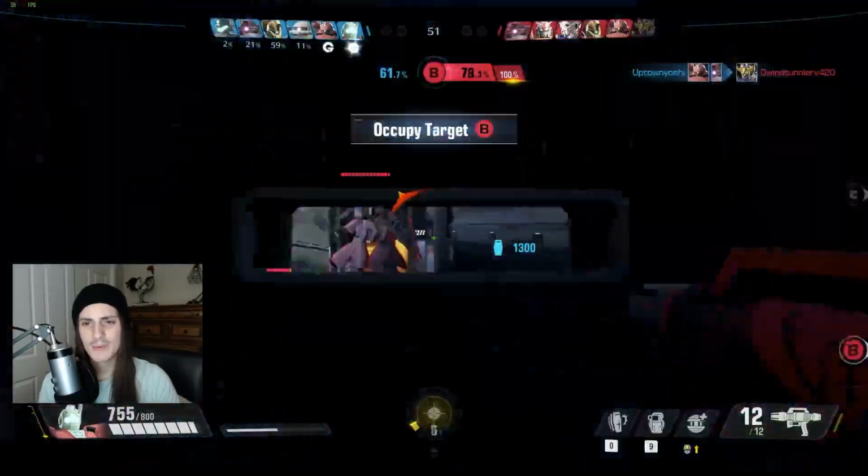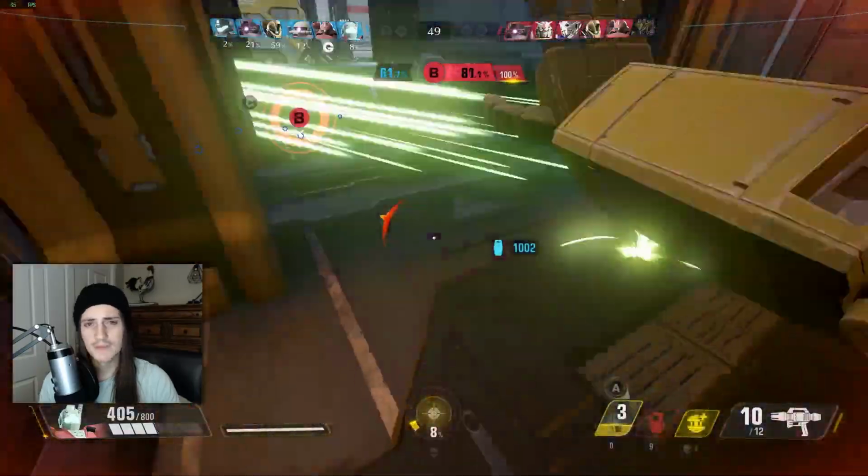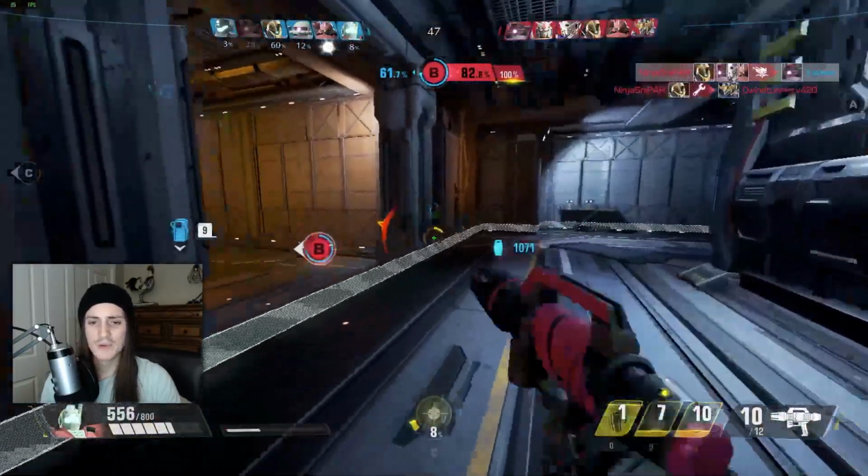Its bash is also very useful. It gives it a better ability to push off enemies that get close to it and peel off flankers from a teammate. And its G maneuver is very powerful.